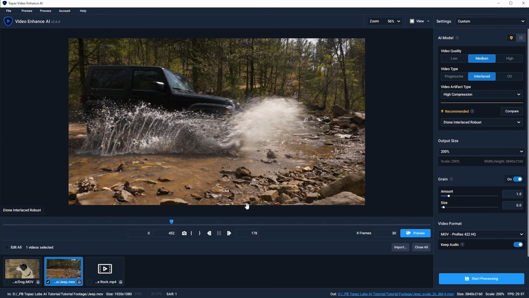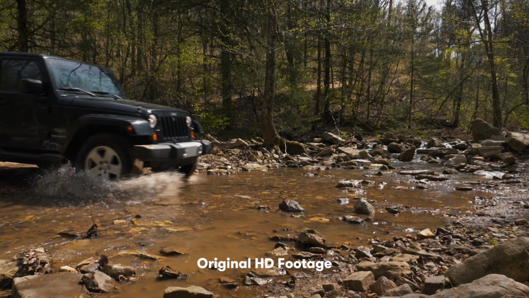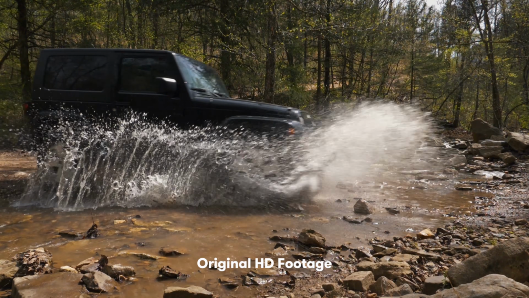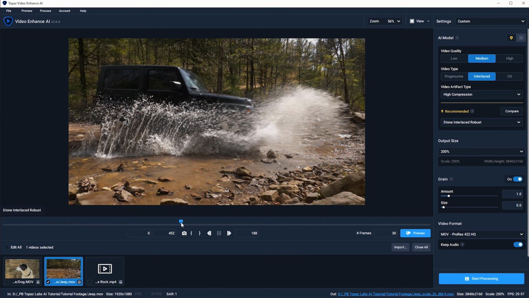And with this first clip, this was filmed at 180 frames per second with a GH5 camera. And one of the limitations with filming in slow motion like that is it only lets me record in HD. So what I'd like to do is upscale this clip to be 4K, so it'll match better with other 4K shots in my edit. Now let's go ahead and take a look at the AI model over here.